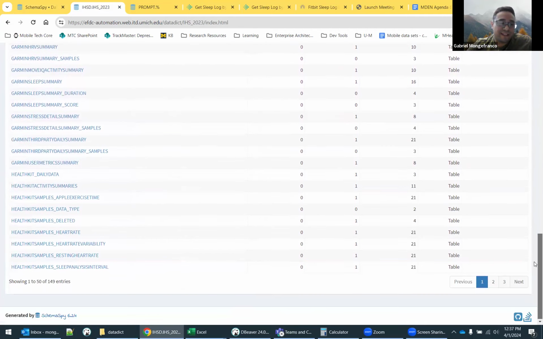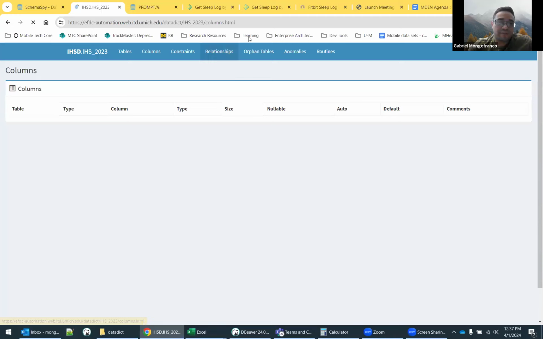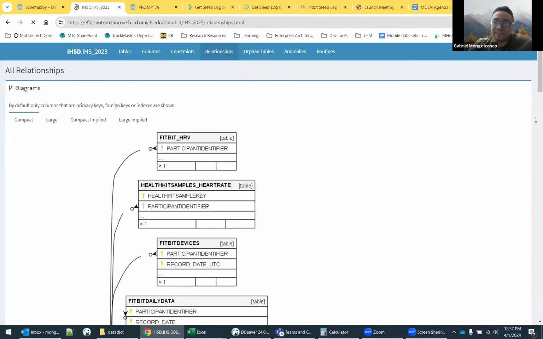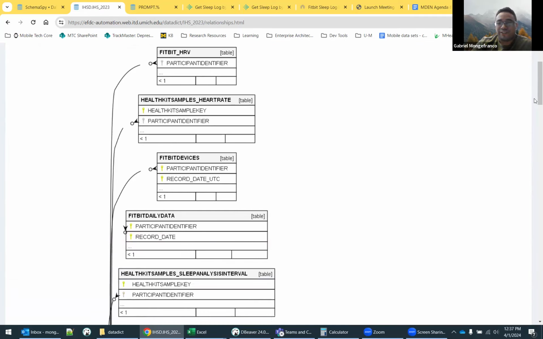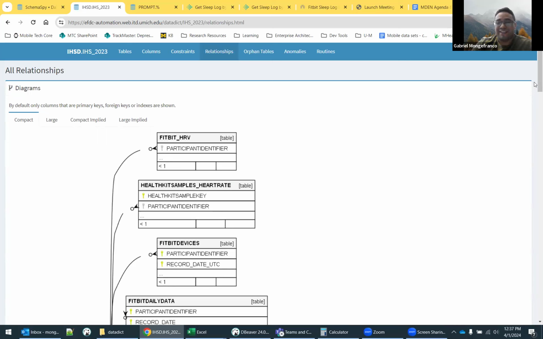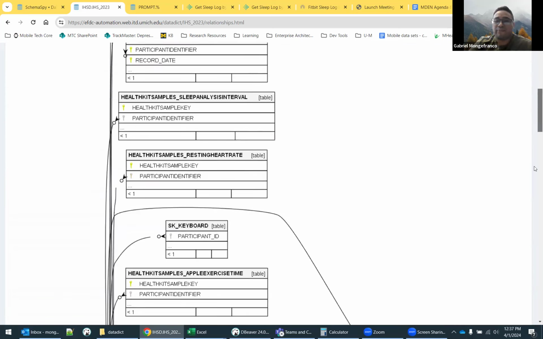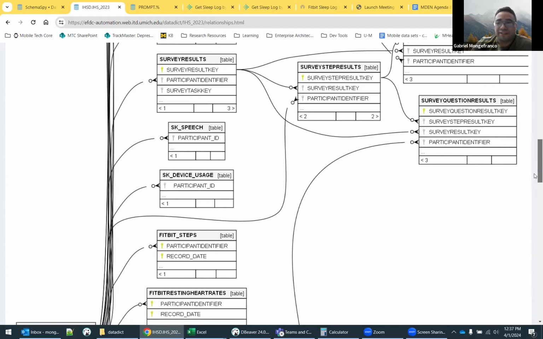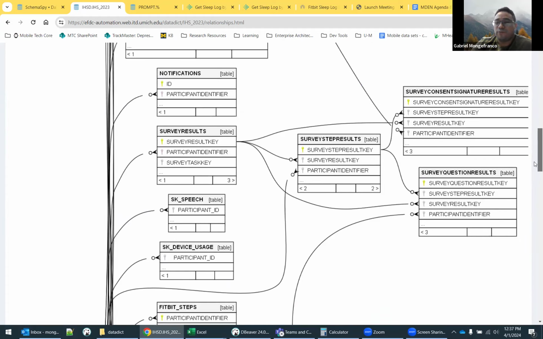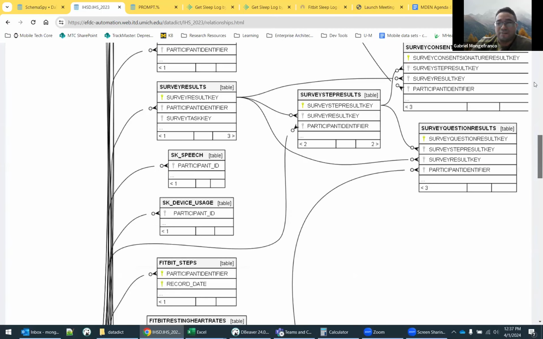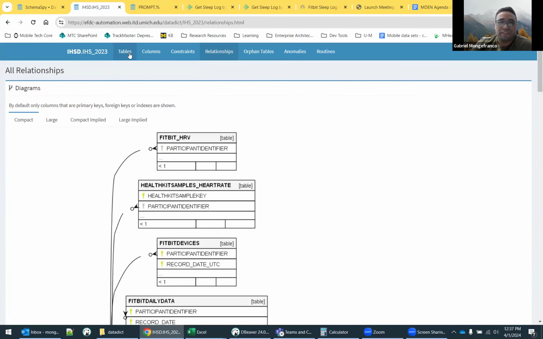This will generate a list of tables, give you all the different columns, and give you relationships between the tables. And it can do that whether the relationships are physical, like if somebody actually defined relationships between the tables, but it can also guess relationships based on things like field names. So for example, if two tables have a participant ID, it knows that there is an implied relationship. This is helpful to see how to query the data in a database, but it's also helpful for documenting, especially now with the new NIH requirements for data dictionaries.